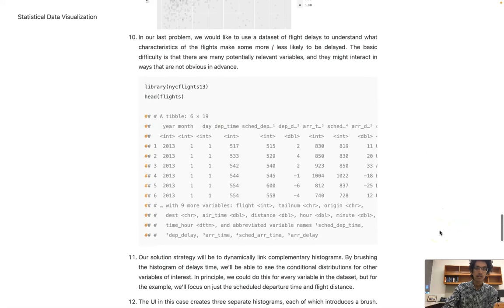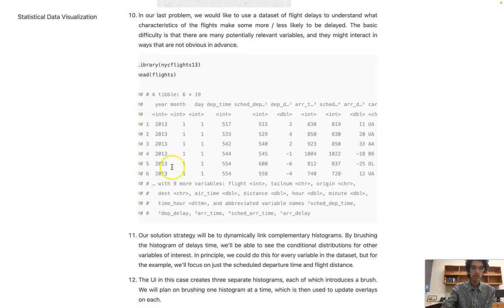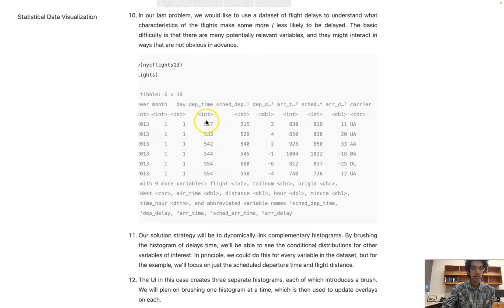Okay. The final example, we're not going to use the movies anymore. Let's look at this dataset on flight delays. So the way it works is we have a whole bunch of flights, we know when it was supposed to depart, and we have when it actually departed. Right? And you want to see, are there factors that make a flight more likely to be delayed or not? The thing that makes it tricky is that there are a whole bunch of variables that are potentially related to whether the flight is going to be delayed.